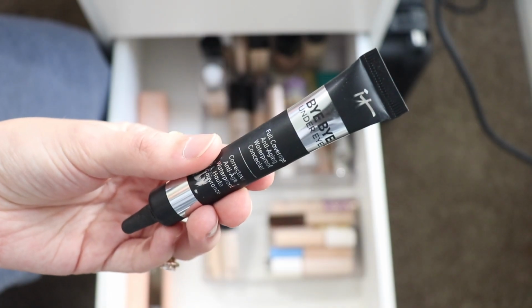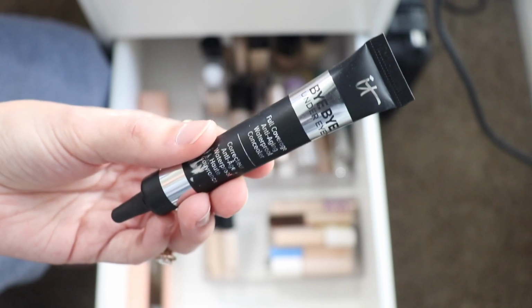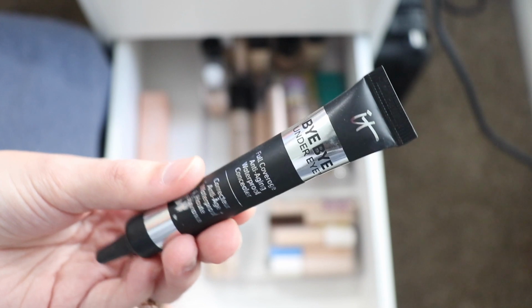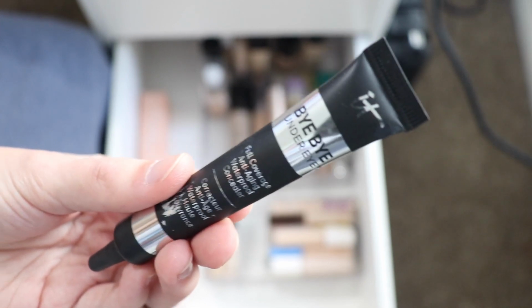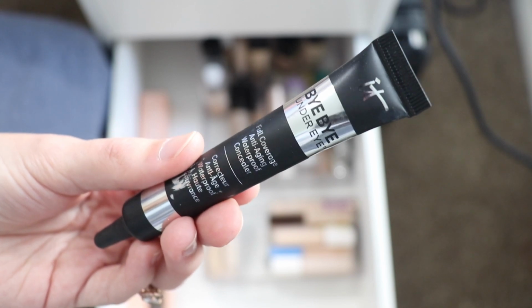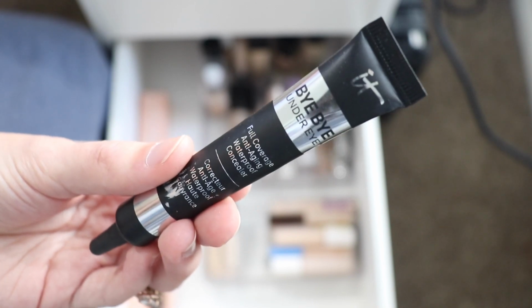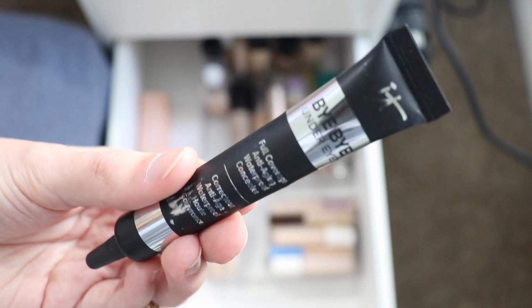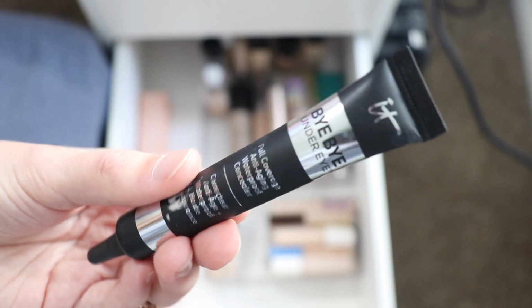This is the IT Cosmetics Bye Bye Under Eye. This concealer is probably 200 years old. I've had it in here forever. And this is another product that I always tried to make work, and I wanted it to work so bad, but it just didn't work for me. It was just too thick. I don't know if I just couldn't figure out how to work it or if it just doesn't work for me. I think it just doesn't work for me.